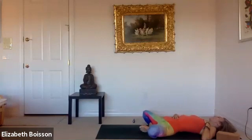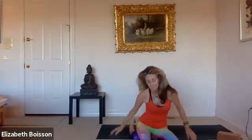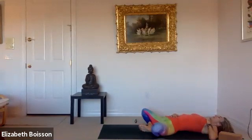Connect with a personal intention for this practice. That intention could be physical, mental, or spiritual. And it could be for you or for someone you love. Seal that intention with one deep inhale. And one deep exhale.